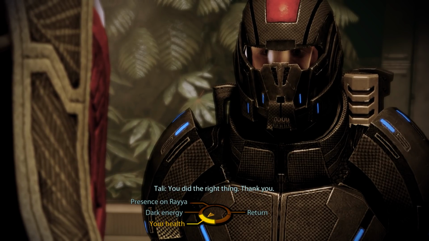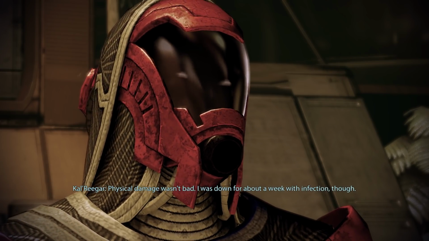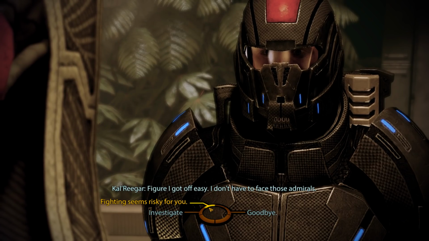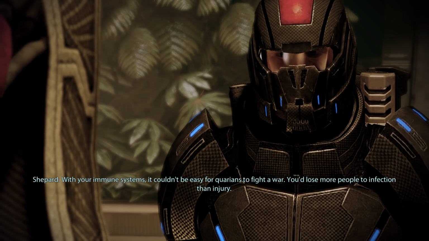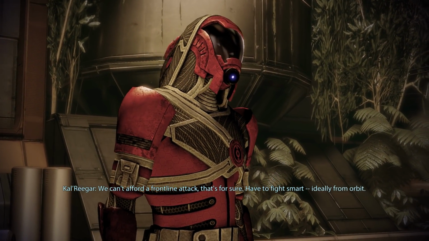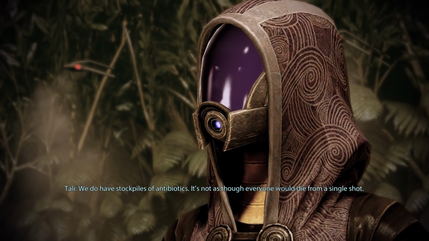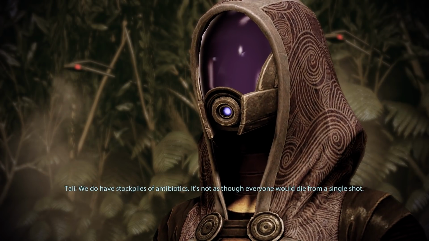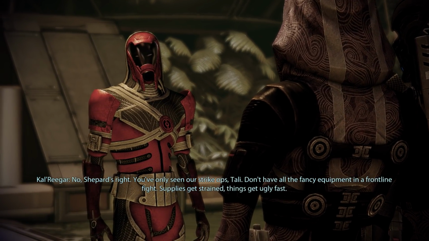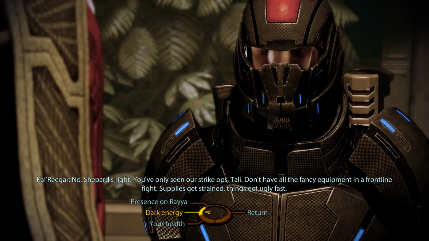Thank you. How have you been, Rieger? You took kind of a beating on Haestrom. Physical damage wasn't bad. I was down for about a week with infection, though. Figure I got off easy. I don't have to face those Admirals. With your immune systems, it couldn't be easy for Quarians to fight a war. You'd lose more people to infection than injury. We can't afford a frontline attack, that's for sure. Have to fight smart. Ideally from orbit. We do have stockpiles of antibiotics. It's not as though everyone would die from a single shot. No, Shepard's right. You've only seen our strike ops, Tali. Don't have all the fancy equipment in a frontline fight. Supplies get strained. Things get ugly, fast.